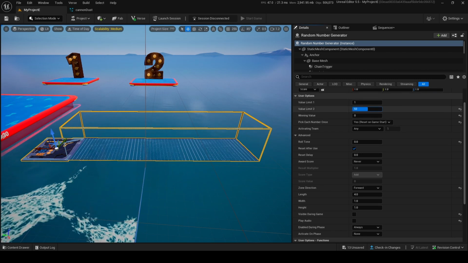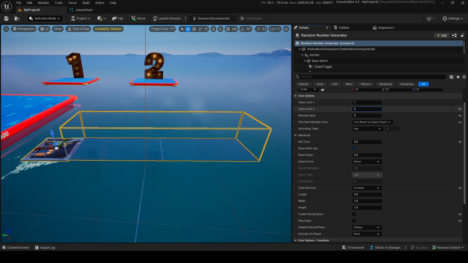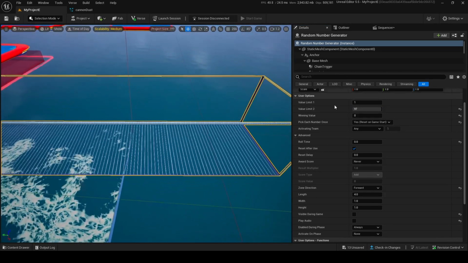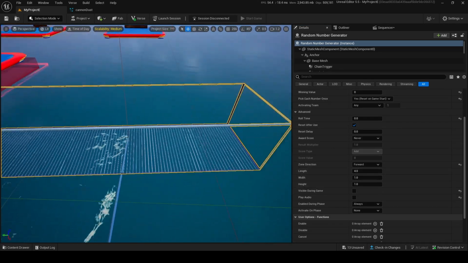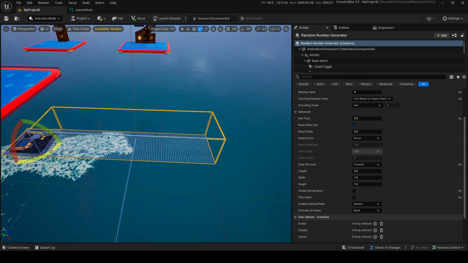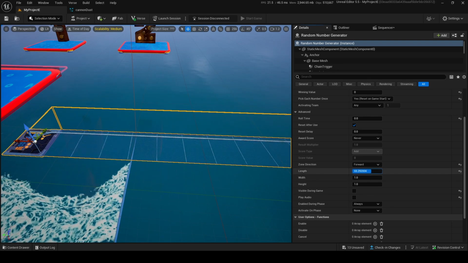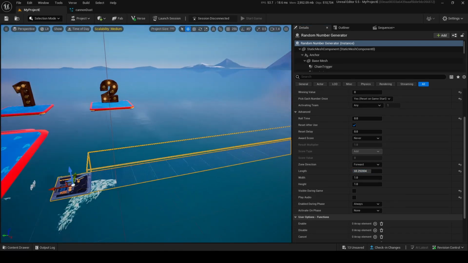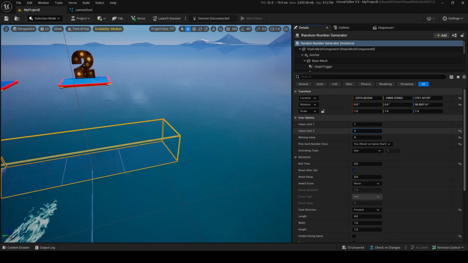So the value limit can be like this. You can make it 99. You can make it quite a lot, but if this is too thin, you can make the length longer, and then I'll spread everything out. I'll make it really long. But anyways, we only need 2 because we're only going to do 2 rounds.